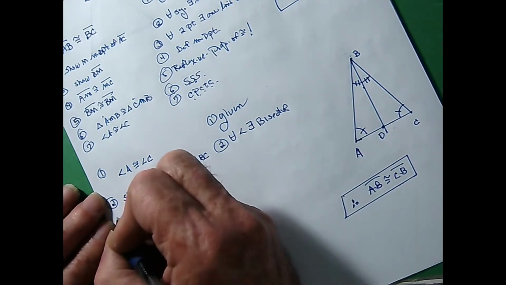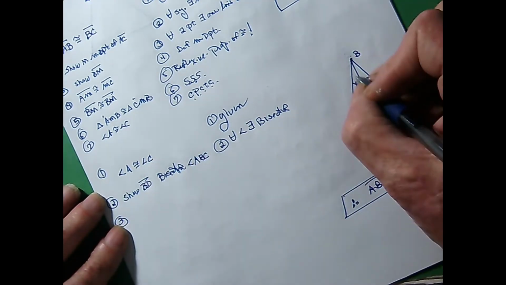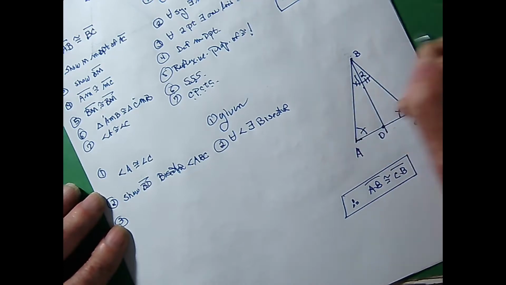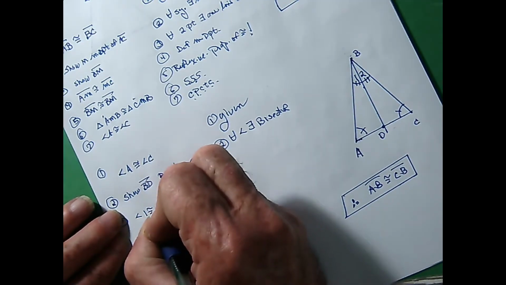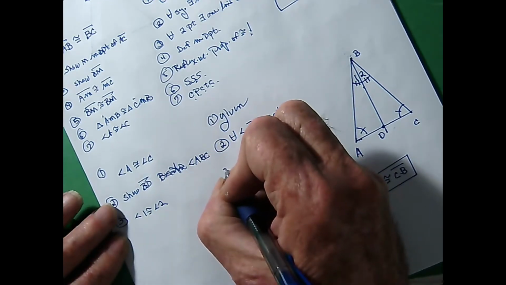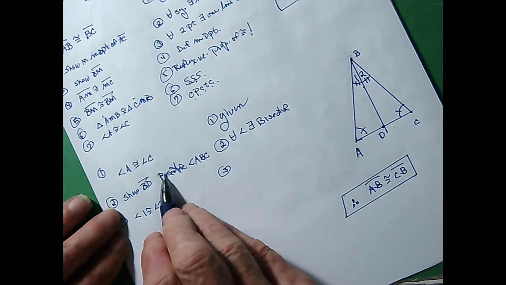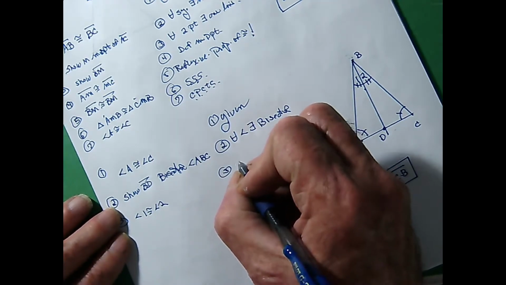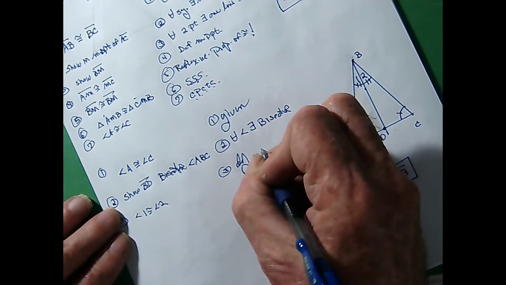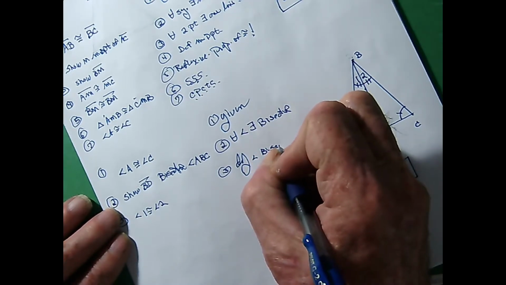Let's make a note about that. It would be okay if you put a 1 here and a 2 there, so we can talk about them quickly and easily. Angle 1 is congruent with angle 2. Why would that be true? If it is an angle bisector, then that angle's been divided into congruent parts, because that is the definition of an angle bisector. It does what an angle bisector is supposed to do.